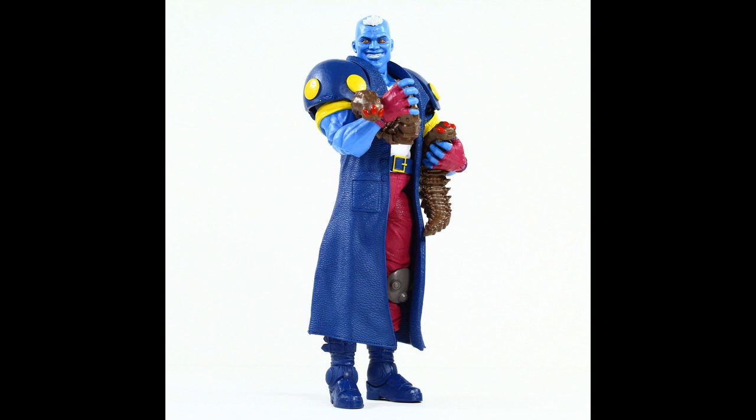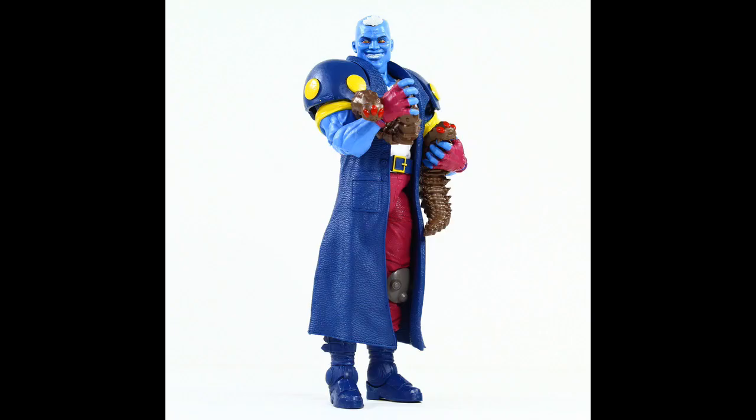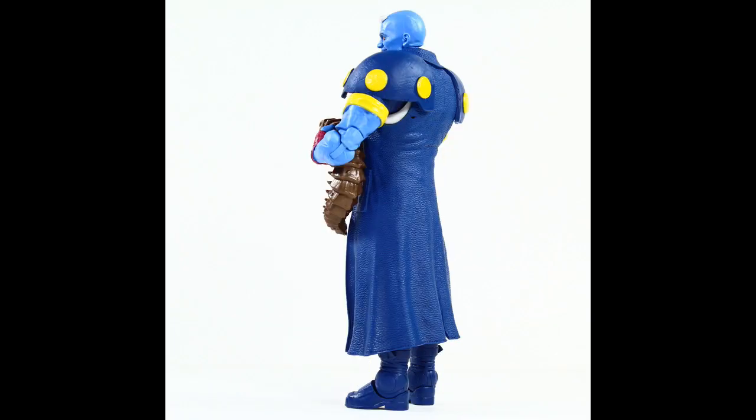Like I always say, heads and hands make the figures, and that's how you get the most playability out of them. That's how you take the most pictures. And hey, if Hasbro's going to dabble in soft goods, then do it, and do it to death. Wouldn't it have been cool if his jacket was actually soft goods and you could remove it and have more playability and more posability out of this figure?